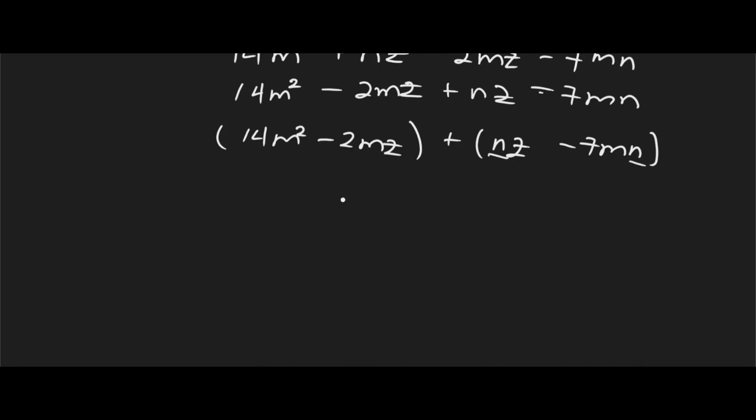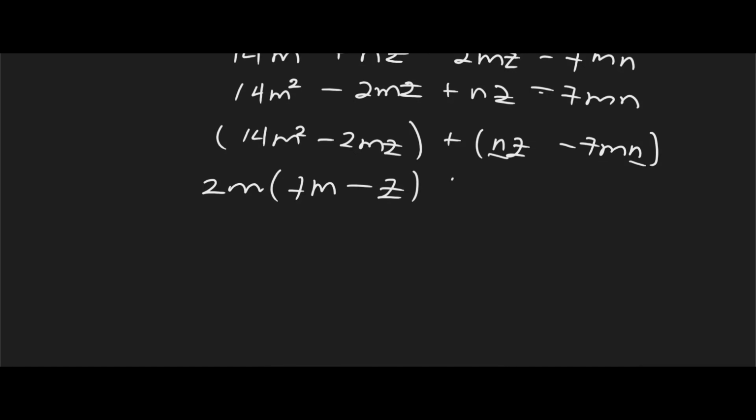So let's do something. Let's see what's going to happen. So we have 14 and that of 2. So what's going to be the highest common factor of 14 and 2? That's going to be 2, right? So 2 is going to be here. M squared, m. So that's going to be m. Okay. So 2 goes into 14 7 times. M goes into m squared m. 2 goes into 2, 1. M goes into m, 1. So it will be left with minus z.